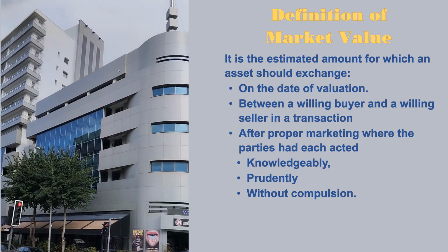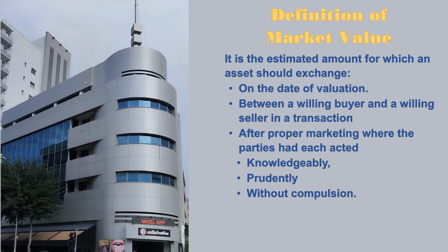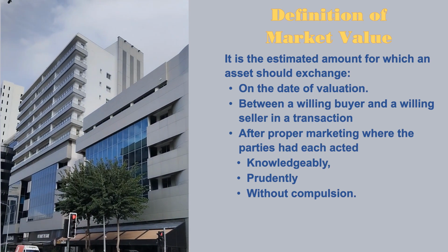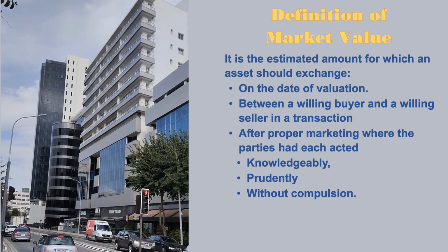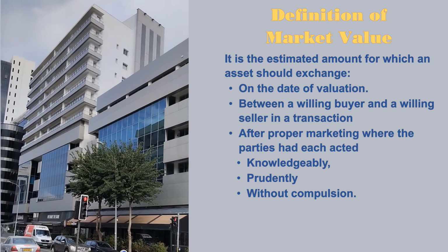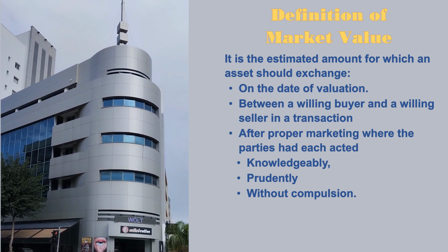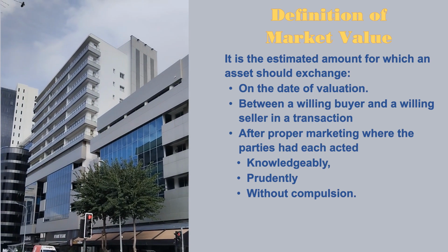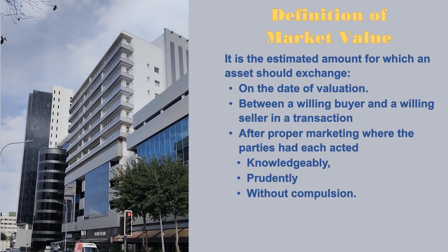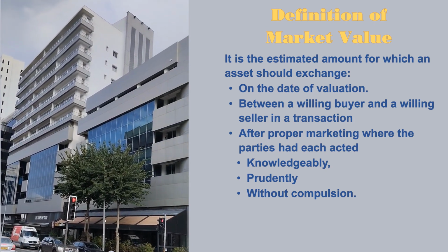It is the estimated amount for which an asset should exchange on the date of valuation between a willing buyer and a willing seller in a transaction after proper marketing where the parties had each acted knowledgeably, prudently and without compulsion. It is important to mention that not all transactions are after proper marketing, nor are all purchasers prudent and uncompelled. There are cases where there are special circumstances pertaining to a particular purchaser that would affect the value.